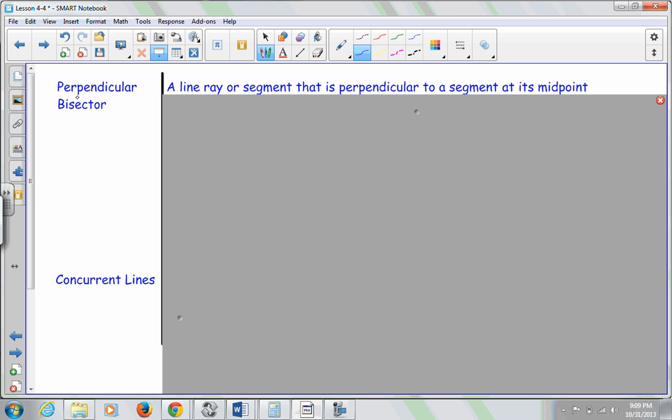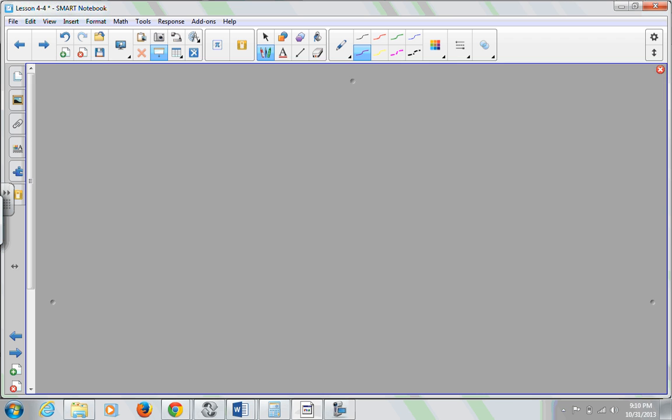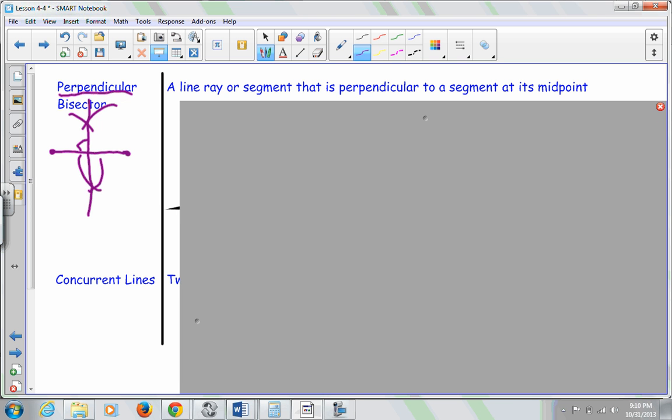Okay. Moving on, perpendicular bisector. We actually already did this with a construction on the last test where I gave you a line segment and I asked you to use your compass to strike an arc above and below, right? And then do it on the opposite side. And then we said, well, that then will be the perpendicular bisector of that segment, okay? This is the same idea. A perpendicular bisector is a line, ray, or line segment that is perpendicular to a segment at its midpoint, all right? So this is different than the other ones where we were drawing them from a vertex.